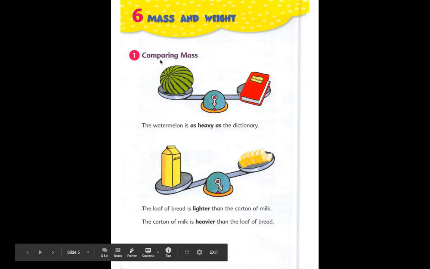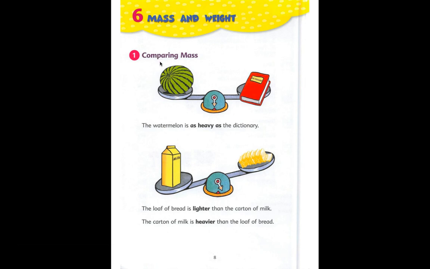Let's look at some pictures from our textbook when comparing masses. You can see on this balance scale right here, the arrow is pointing right to the center here. And we did this a lot with our science unit. We talked about the net zero force. So here we can see the watermelon is as heavy as the dictionary.